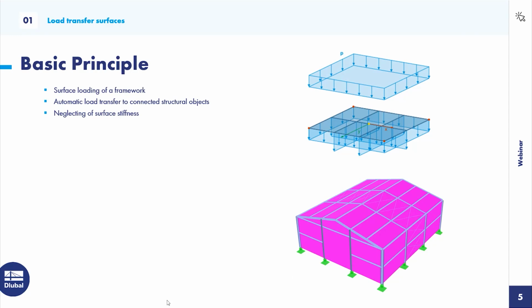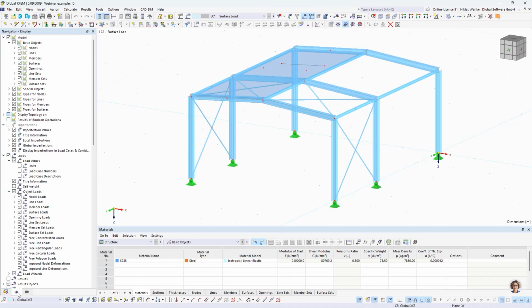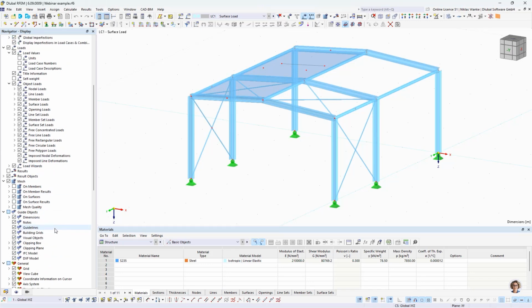Okay, now we can switch to the program, Rfem 6. And to show you all possibilities of load transfer, I have prepared such a really small and simple model of a small steel hall. We can also have a look at the dimensions really shortly. So I will show you.